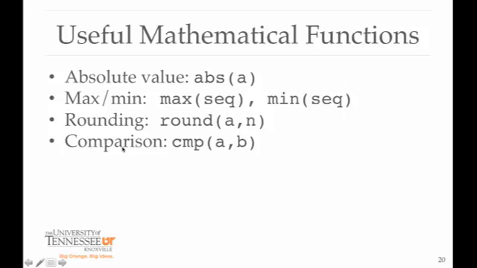And of course there are some other very useful mathematical functions. Absolute values, certainly, max and min are very useful. If you do need to round to a certain number of positions or digits, that's useful. And there is a comparison operator, and I want to talk a little bit about how that really works. So again, before I forget, this rounding means the number of decimal places you use on the rounding. So that's the number of decimal places.